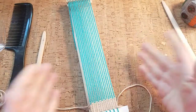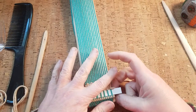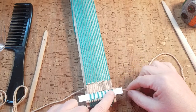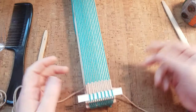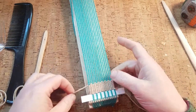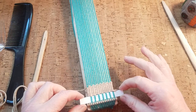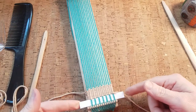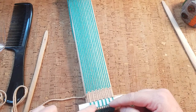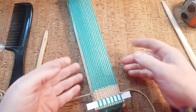I have my needle, my yarn, and my loom all set up with the warp threads. I've already started weaving and left a nice tail hanging off the end, which I'll use to finish off this end when I remove it from the loom so it doesn't unravel. I've also slid in a little strip of index card, woven in there to give me some space to work with when I finish the bracelet.